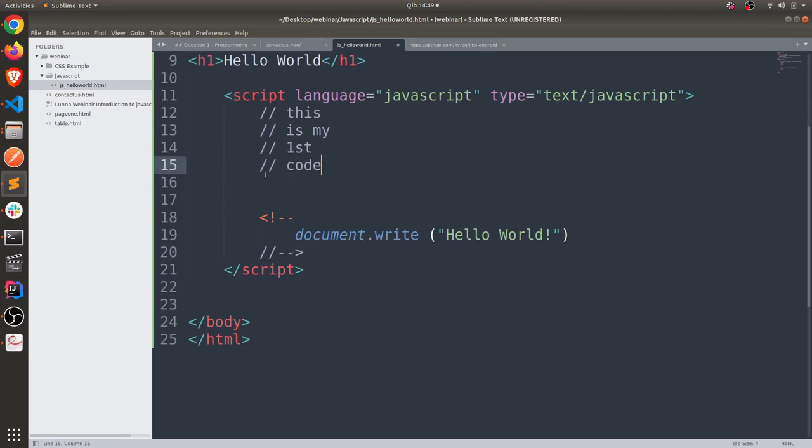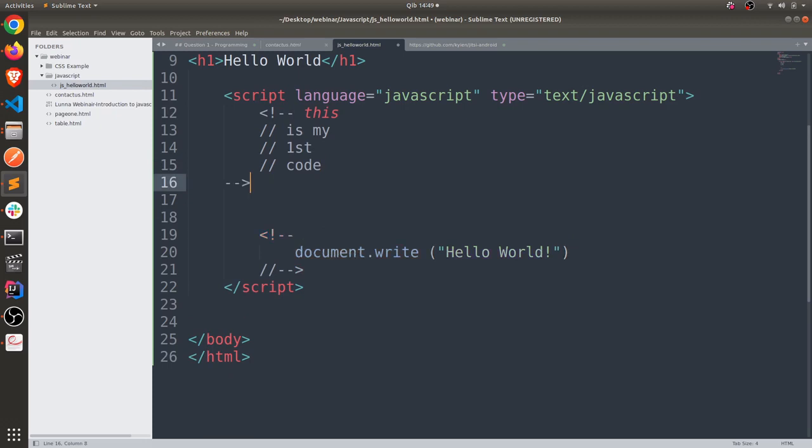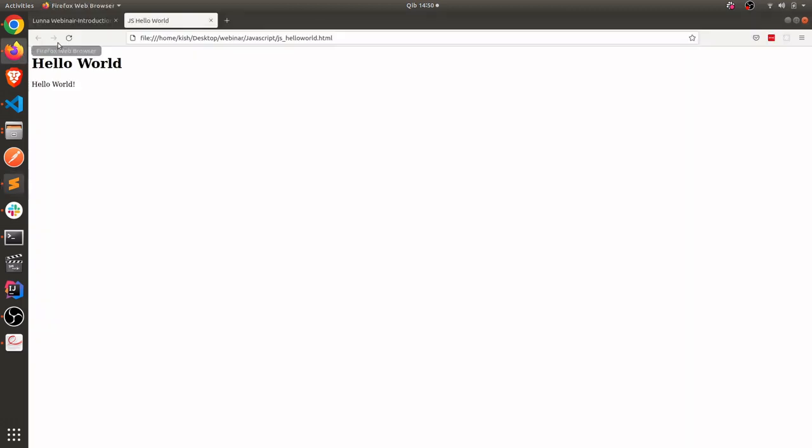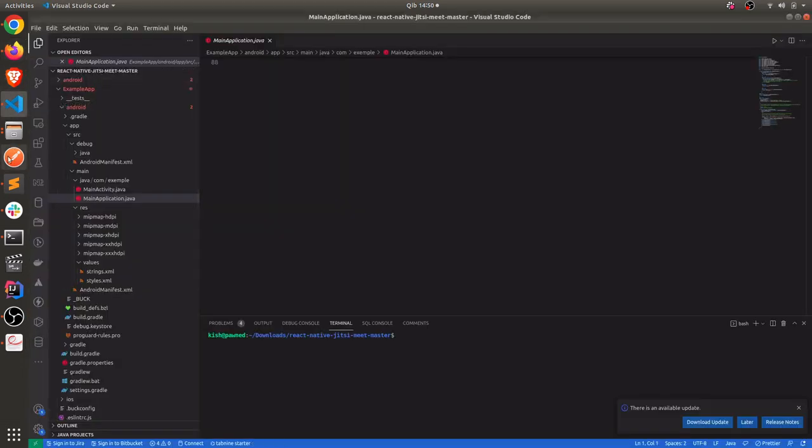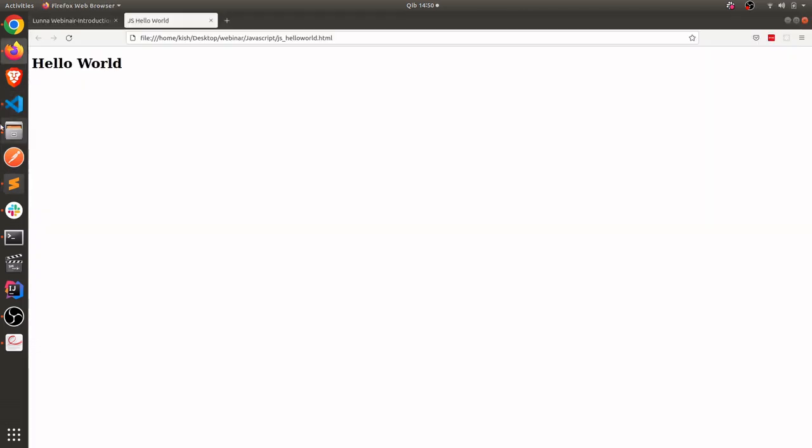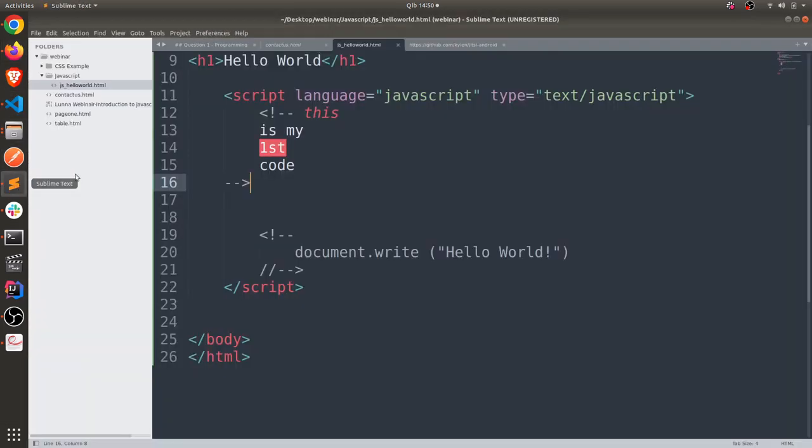If I use, let's say, that one, and then I say that, let me remove this too. See what's going to happen. Now that one is an error because these words are not understood by the interpreter. That's the word first and all that.